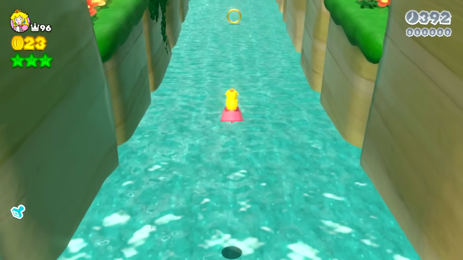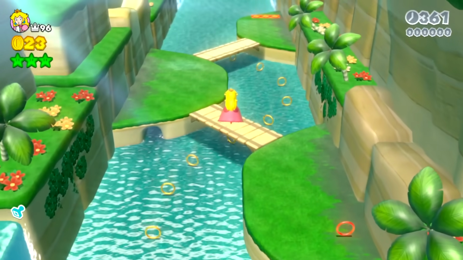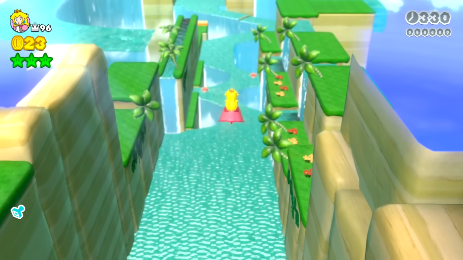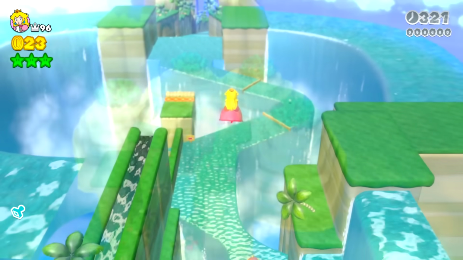I wanted to see if there was anything that we could do to make it to the goal pole, so I sped up Peach, and man, we are flying through the level, kind of almost literally flying. This is how the game was meant to be played. Well, I guess you weren't really meant to be able to fly infinitely while moving at a faster speed, but it feels very nice to be floating through the level so quickly.